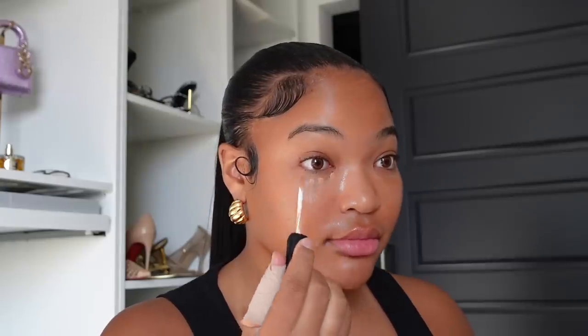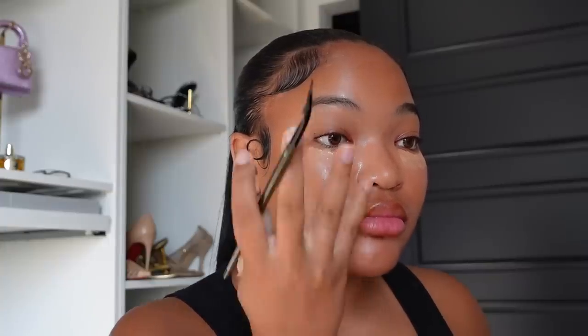And during the week, I keep it very light. I just go in with some concealer, a little lip liner, a little brow gel, not too much because I just really don't like wearing heavy makeup during the week. I just love to show my skin during the week. I've worked hard to keep up with my skincare, so the girls are definitely going to see. I just love feeling put together before I leave the house.